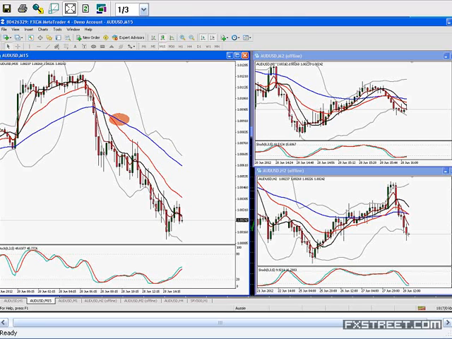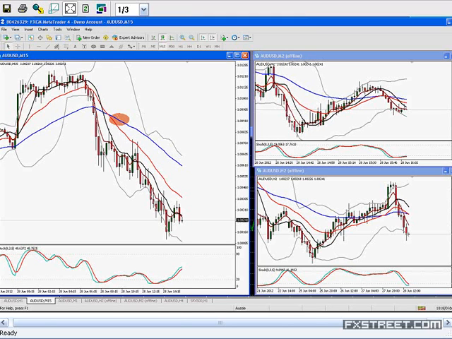So I needed to come up with something that reminded me of what's happening on the daily chart, because guys, even on an intraday basis, if you're a swing trader, you need to look at a daily chart. If you're a medium-term trader, for trades lasting 2-3 days, you need to look at a daily chart. If you are, in my opinion, a scalper, you need to look at the daily chart. I'm not saying execute your trades with the daily chart. I'm just saying that the daily chart keeps you grounded. It keeps you grounded.